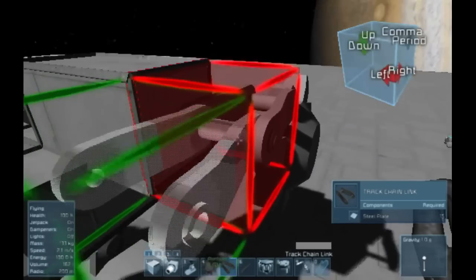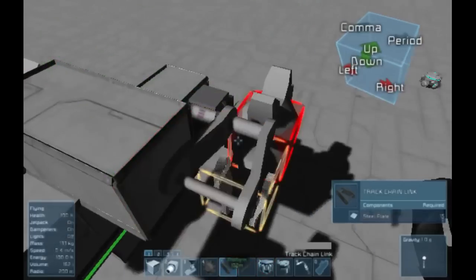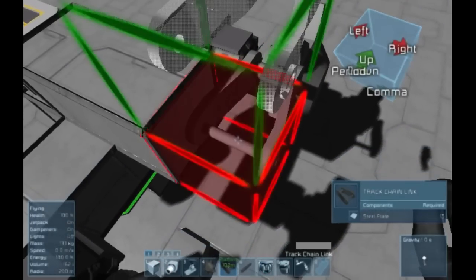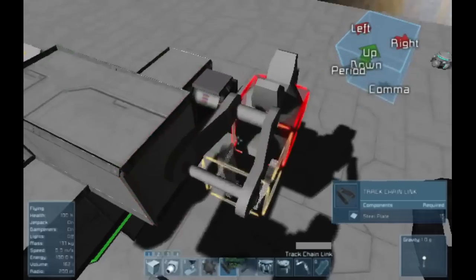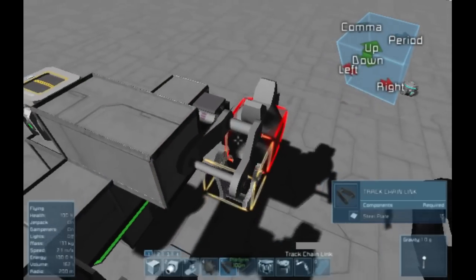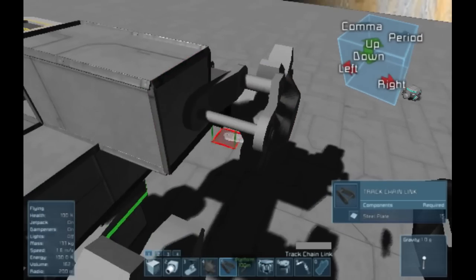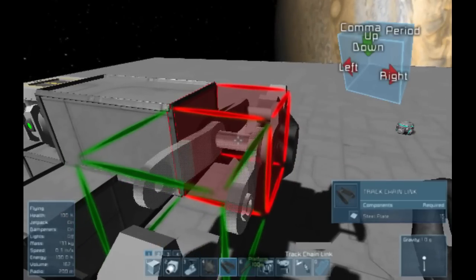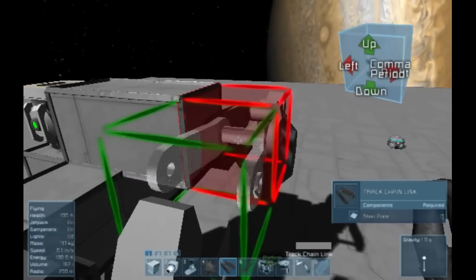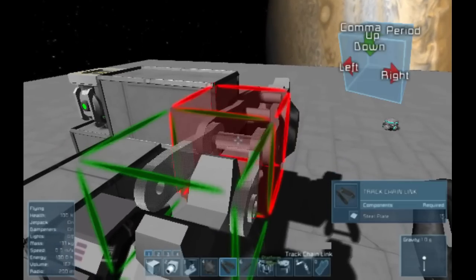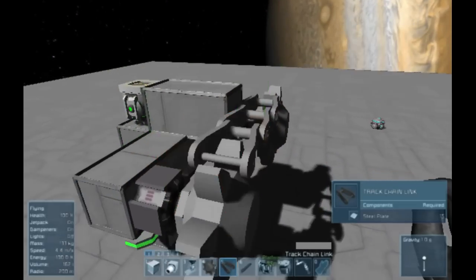If you'll notice, there's a wide part in this chain and there's a skinny part. The wide part, you can see the pin is right here. It's a narrow piece. This pin looking thing is just a pipe that the pin goes into, okay? So you're going to come to the wide part and we're going to put our next chain link on that pin. We're going to aim at the pin and place it just like that, okay? That's like putting another rotor on top of the top piece of a rotor, okay?